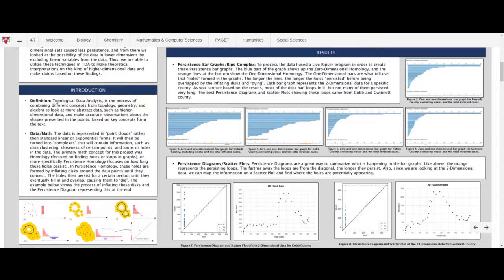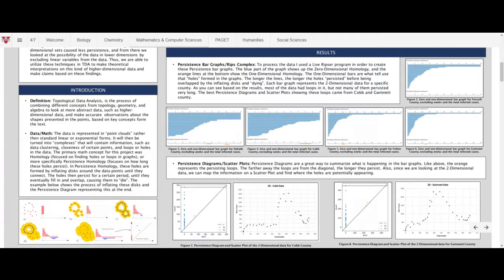I had to use Visual Studio and I had to use Python code and actually some information on data science that I'm using a little this semester, like Matplotlib, and that's how I was able to make what we call persistence diagrams, which is basically just the bar diagram you see more condensed, and you can kind of look and see how far the data goes and where it stops. I had a lot of information for this paper. I actually ended up having like 30 pictures, so I just picked the best ones for this.